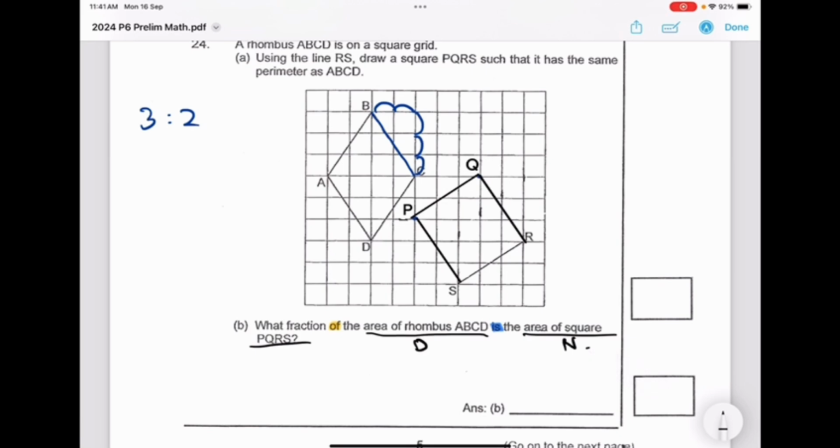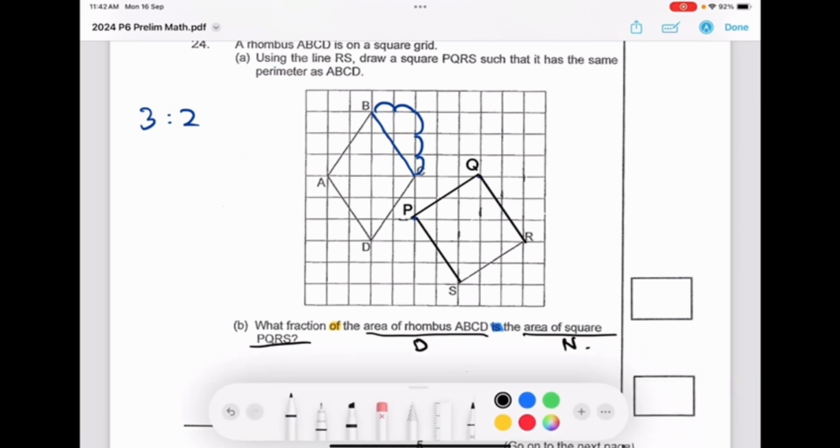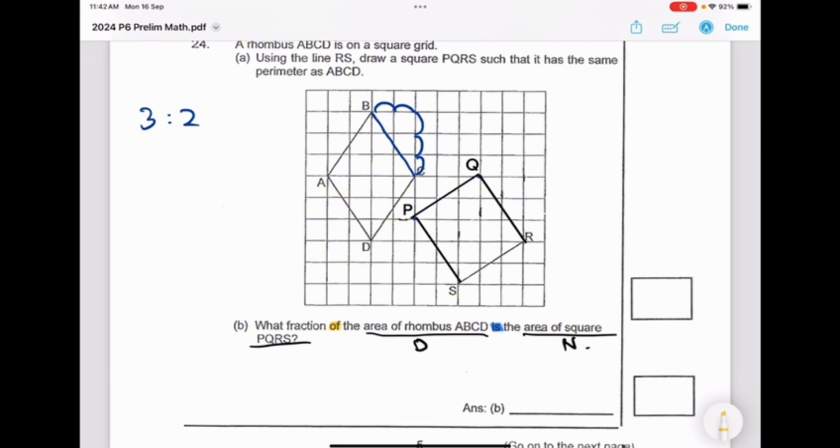Now I want to take a look at my rhombus ABCD. It would be difficult to use our formulas to find the area of the rhombus and my square because we do not have the lengths given to us. But what I want to show you is that we can break the rhombus up into squares. They have given us a square grid. First, I want to look at my rhombus and count the number of whole squares I have in my rhombus. I have 1, 2, 3, 4 whole squares over here. Now looking at the rest of it, we see that they are broken.